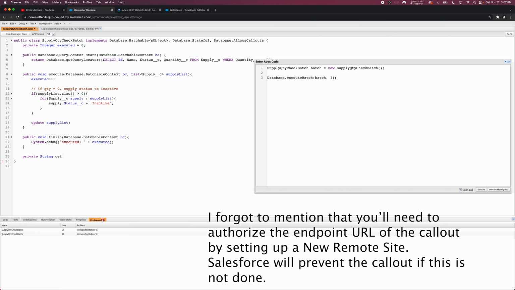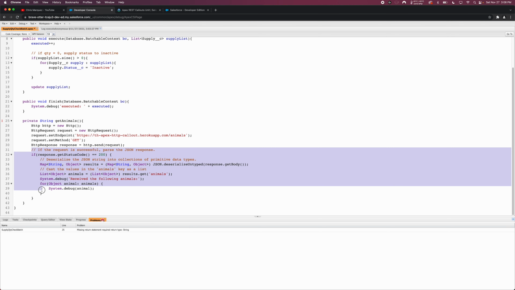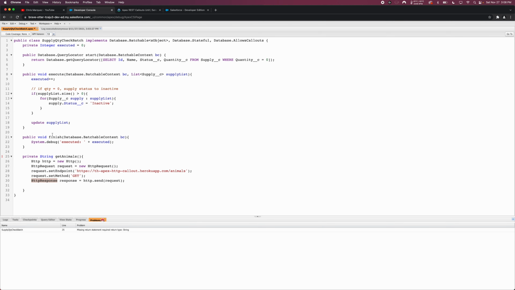You'll see here, let me close this right here. We're making an HTTP object, then an HTTP request object, and then here we set the endpoint, the type, and then here is the actual response itself. We're doing a 200 call. Actually, I'll just return the entire thing, so let's get rid of this code right here. What I'm going to return is an HTTP response, just because I'm kind of lazy and I don't feel like parsing out what we received back or checking to make sure we received something appropriate back. So let's return the response back in this method right here.